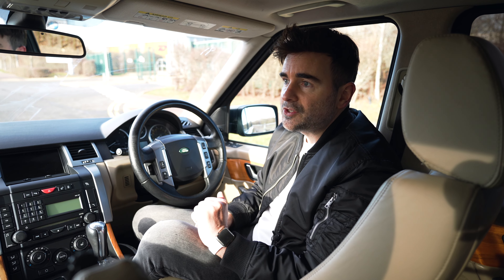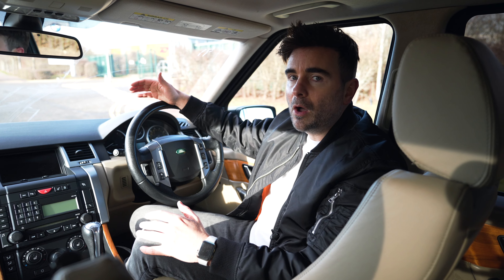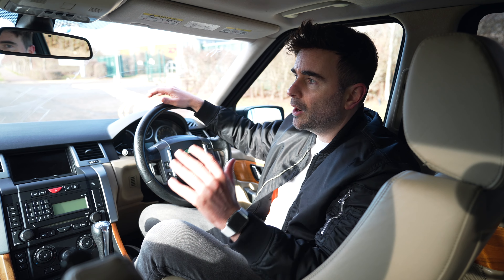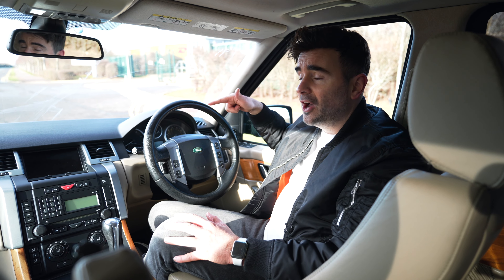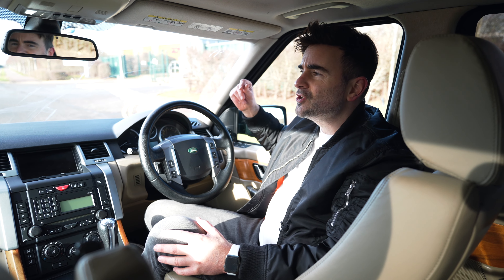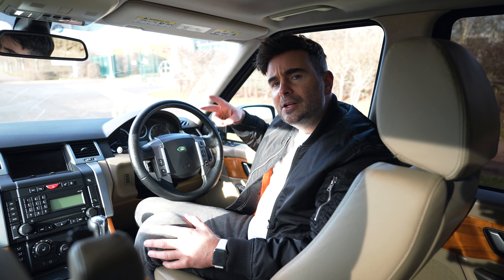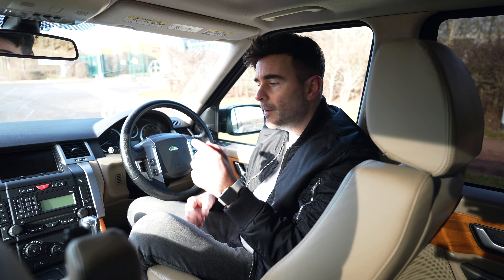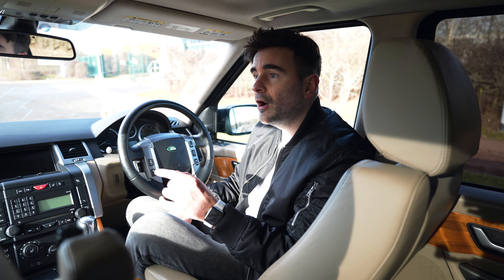Turbos: check the full service history — has it had a new turbo? It's a known fault, these cars are over 10 years old and the turbo works hard. Do not cheap out on a cheap turbo — go to a reputable specialist. When fitting a turbo, the engine bay is super tight and the body actually lifts off the chassis. Some technicians say it takes eight hours, others say two — so factor in a potentially big labour cost. If it's already been replaced, you're on a second generation of parts.